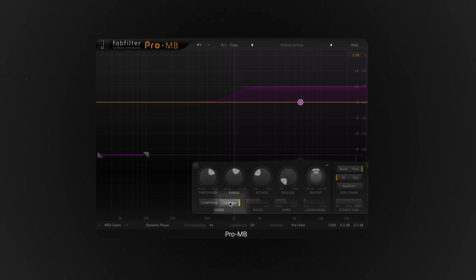So I've put this in expansion mode down here. So we get a nice bit of movement in the low end against the top end. And this helps get a bit of snap in the kick, but it also gives loads of really nice movement and space in the track. Super subtle, don't go too mad. Half a dB because we're doing the whole of the top end. So we don't want to move it too far or it'll start sounding really weird and a little bit kind of sickly. So check this out before and after.